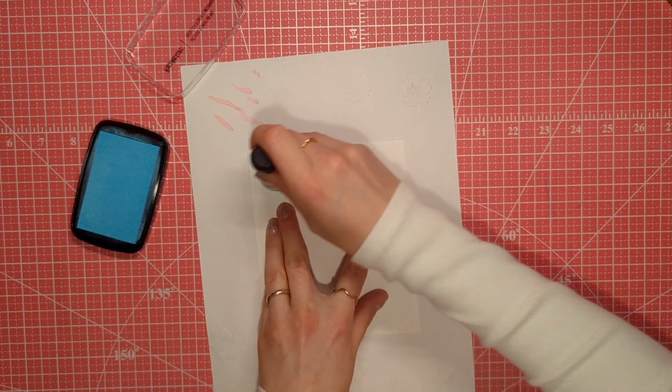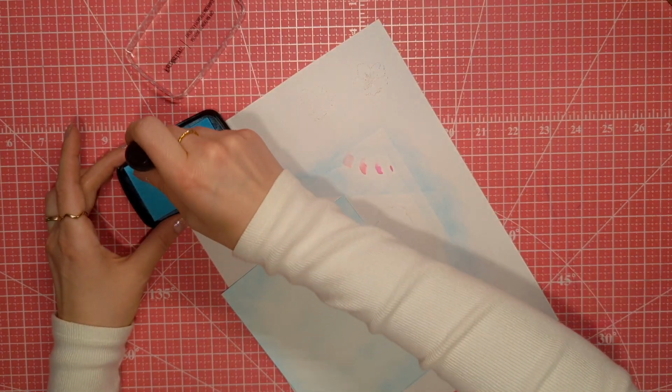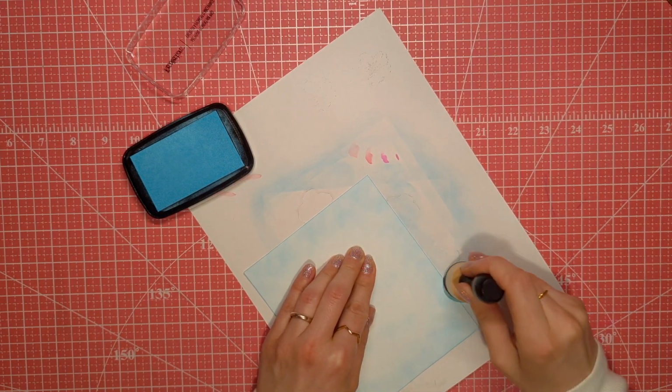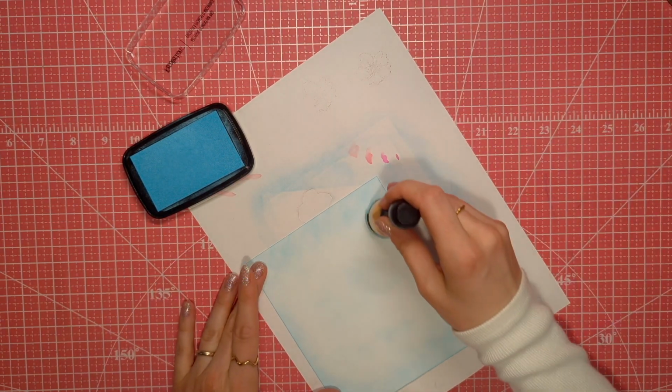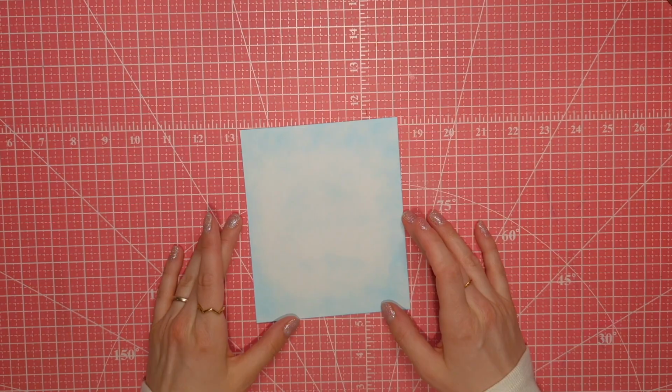So I'm pushing down the blending tool onto the paper, and it's totally fine for the blue ink to be uneven on the paper because I want it to look fluffy and soft edges like the clouds and the sky do look like in real life.